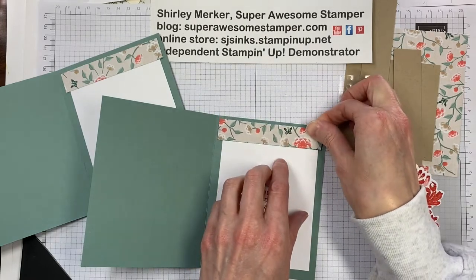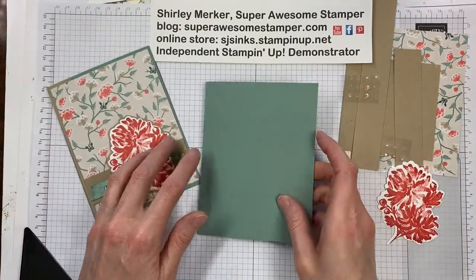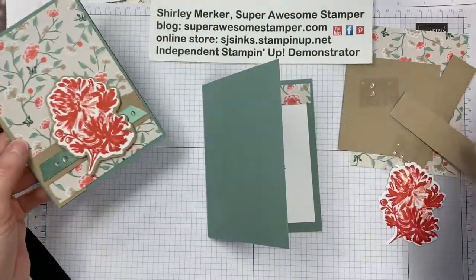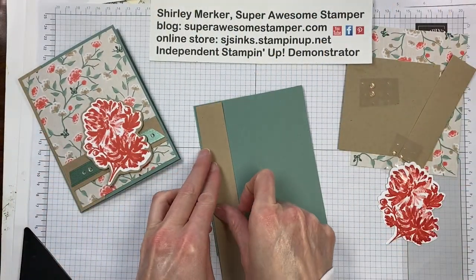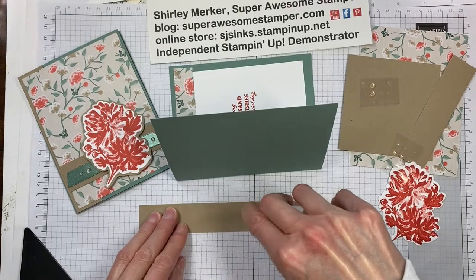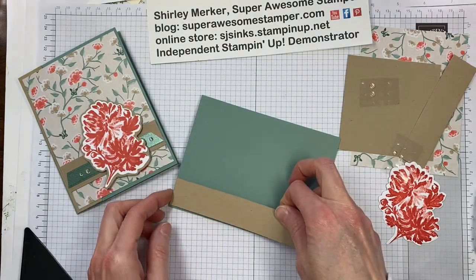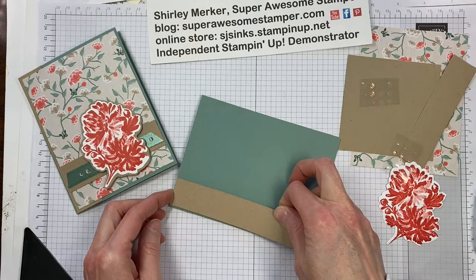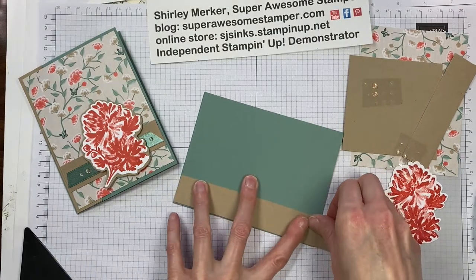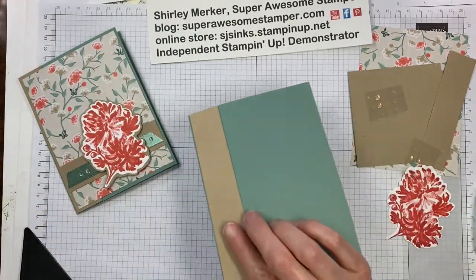Make sure your butterfly is up. Now for the outside — you don't have to fully mat a card; you can add just a partial mat underneath. I had these crumb cake strips and you can add a strip right there. It is one inch wide by five and a half inches tall — longer than the card front. In metric that would be 2.5 centimeters wide and approximately 15 centimeters tall. Just go in your sniblet bin and see what kind of strips you have to put on the back there.